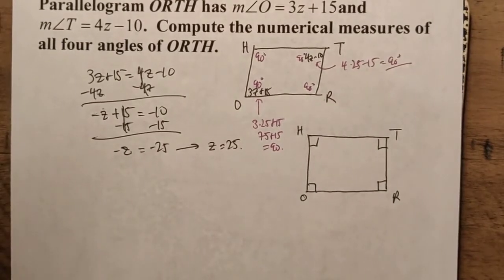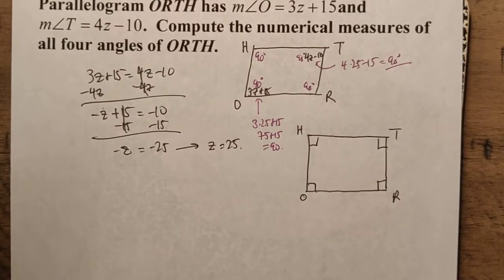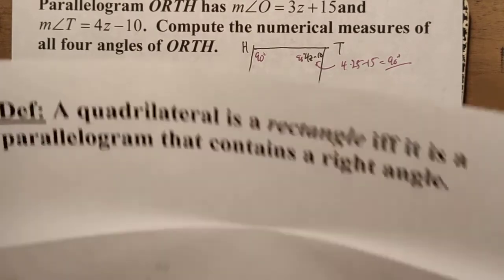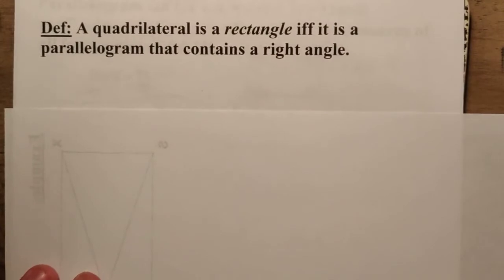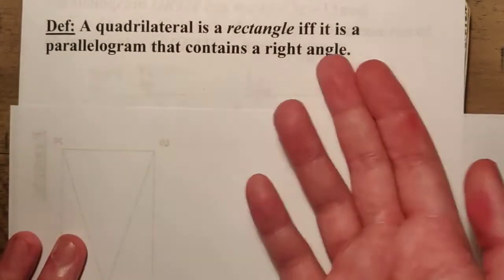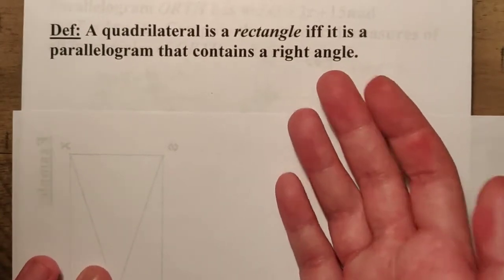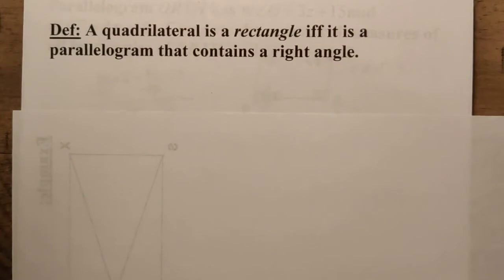So note that our definition of a rectangle can actually be defined in very many ways here. And we'll actually talk a little bit more about the definition of a rectangle in a bit. But we can define a rectangle like this here. We're going to define a rectangle as so. We can say that a quadrilateral is a rectangle if and only if it's a parallelogram that contains a right angle here. Okay? If and only if it is a parallelogram that contains a right angle here. That seems pretty fair.